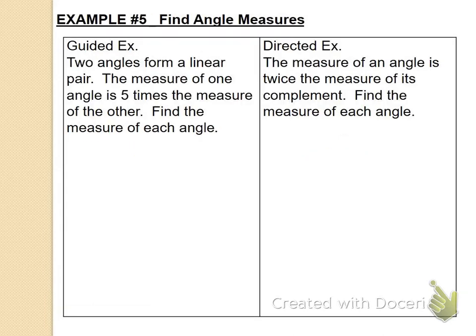Okay? All right, a couple more examples, types of problems that you want to be able to handle. So first example says 2 angles form a linear pair. So right away, seeing that first sentence, you should start to conjure up images of what that means, right? They're a linear pair. They're going to form a line, so I don't know what those angles look like, but I do know that when you add them, they should add to 180 degrees, right? Because they're going to form a straight angle. If they're a linear pair, they have to form a straight angle. So we're going to add up a couple of angles and set them equal to 180 degrees. The question is, what angles are we going to add together?